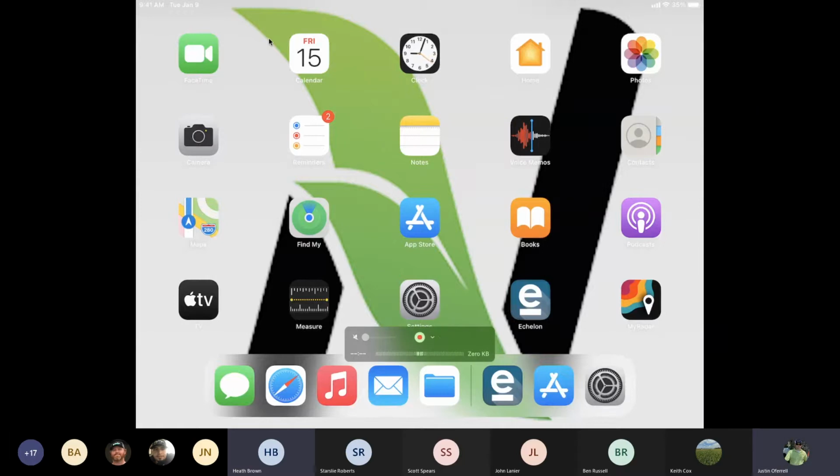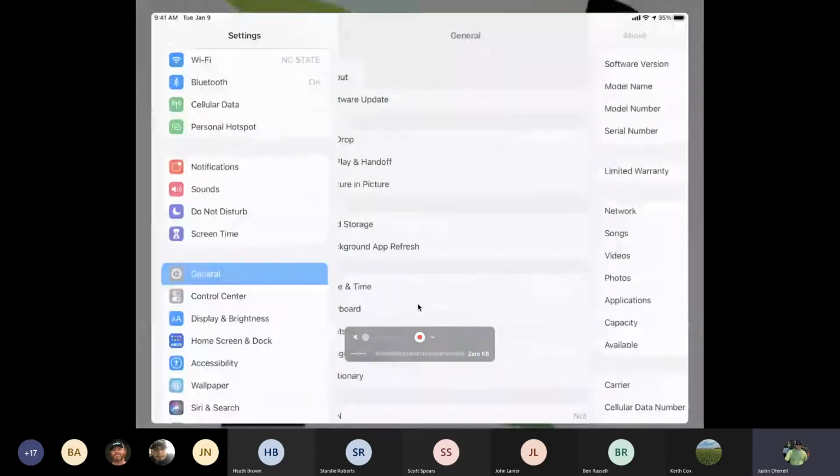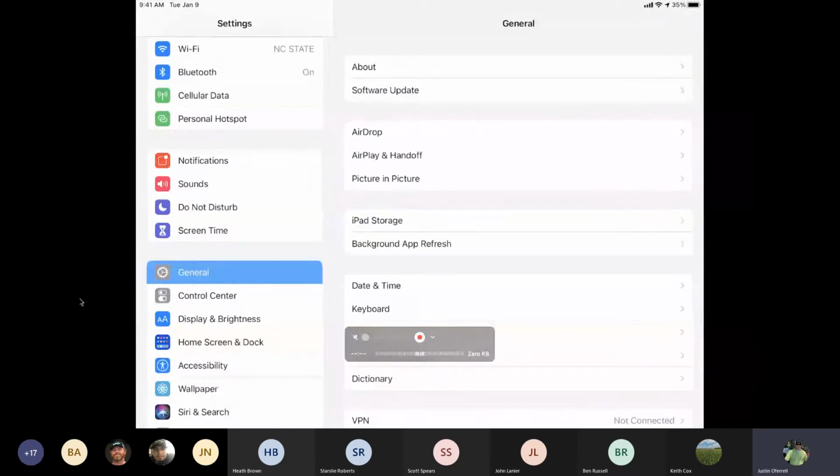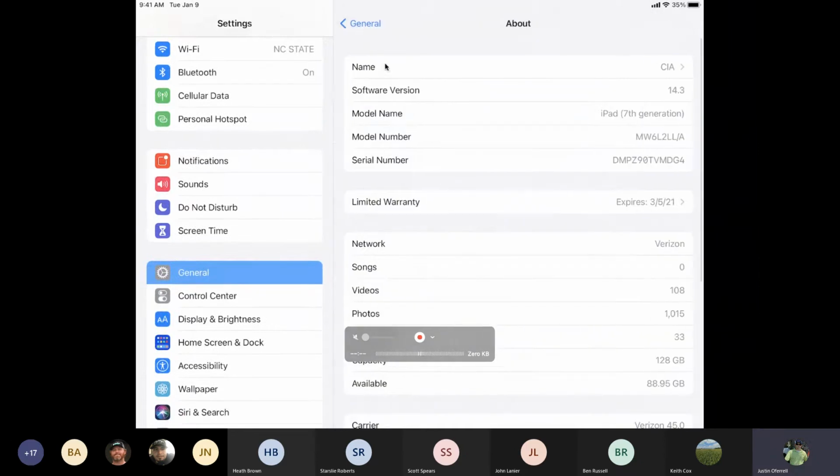All right. So a couple things to get started. Just very basic stuff that doesn't have to do with the Echelon app to start with: what version of iPad are you running? Go to your settings, go down to General, and click About on your iPad.